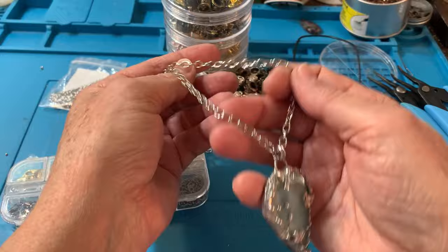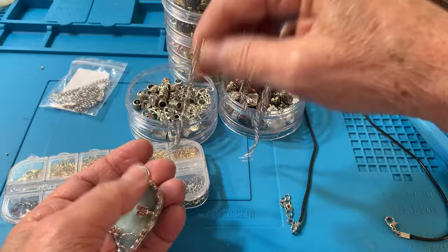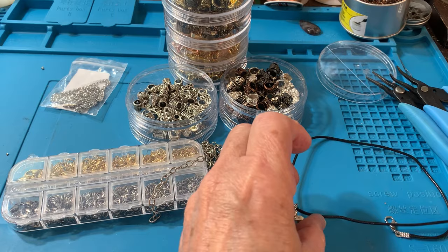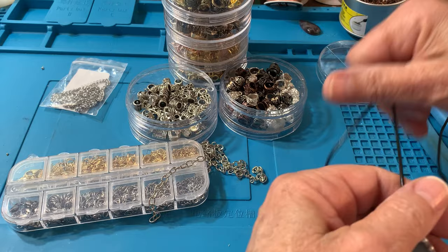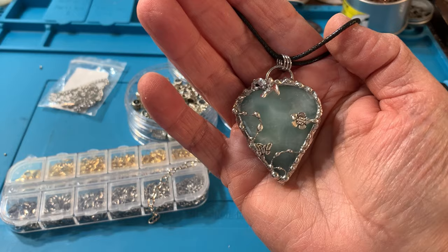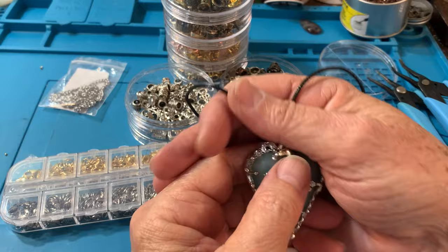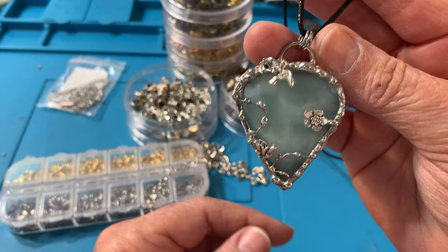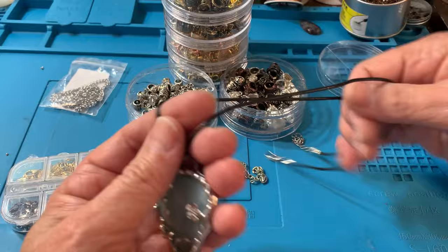I think it's really pretty, but you could always pair it. And usually I sell my pieces with just the cords, because my prices are so inexpensive that I don't think people expect to have a high quality necklace or chain. I don't even offer them really on my Etsy store. I thought about it, and in the first couple weeks, I was giving people the option, but it's a pain. It's just another feature you have to offer. I see plenty of people not even including a cord or a chain, or if they do, they're charging extra for it. So it's almost like this is a complimentary black cord. So it would be pretty either way.